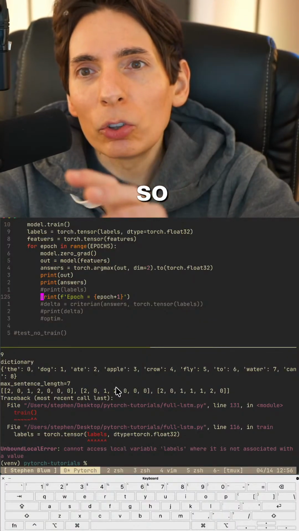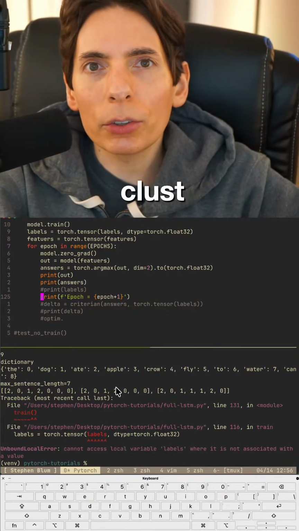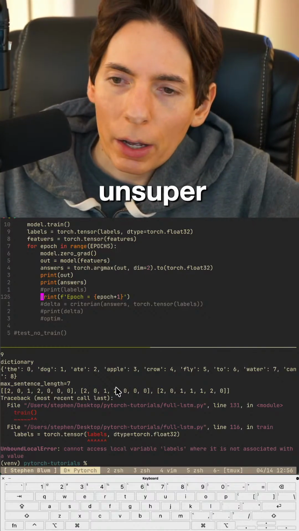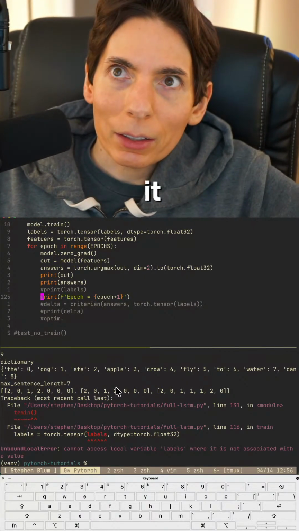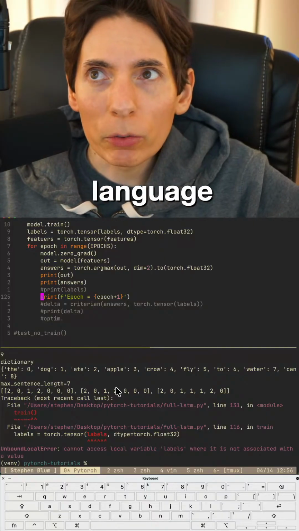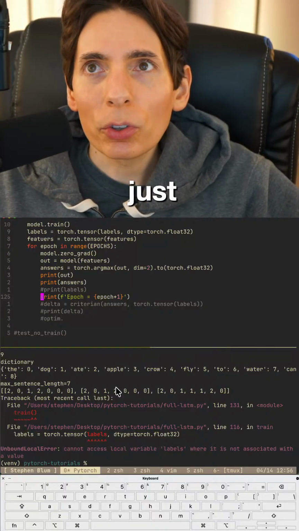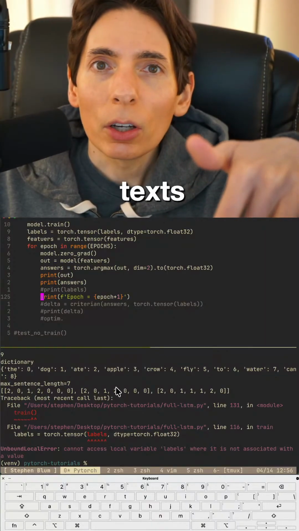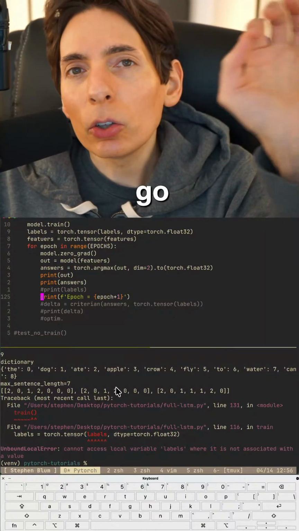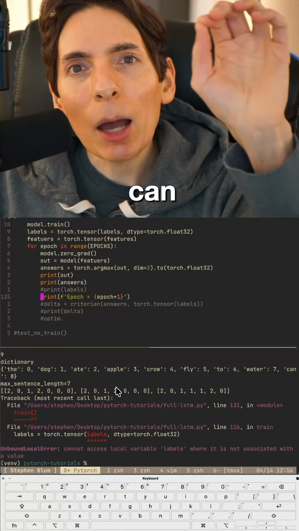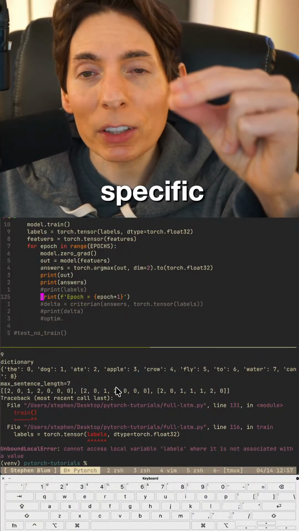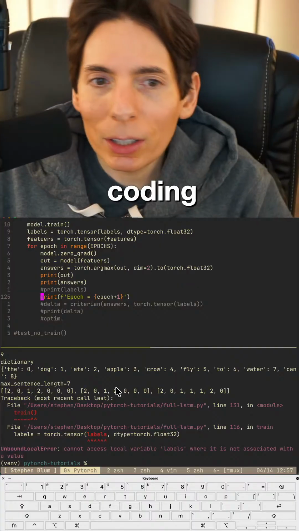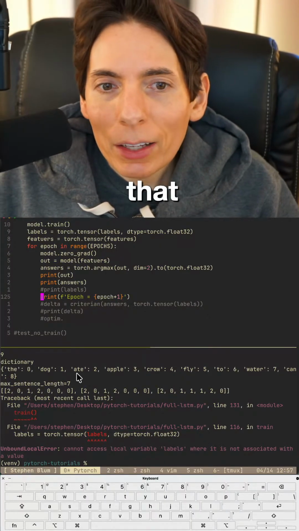You can also do unsupervised learning where it learns on its own, and this is what large language models do initially. You give it just a bunch of text, and it will learn the order of texts across all of its parameters. Then you can fine-tune it to create application-specific development, sort of like generative coding. That's kind of how that works.